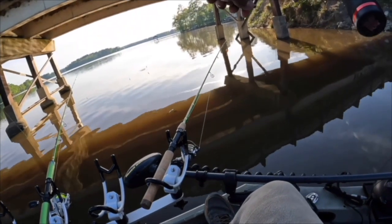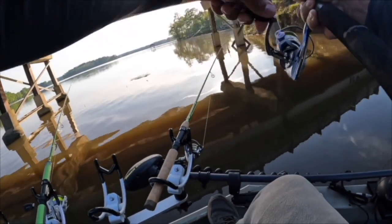Go get bigger, little one. You're gonna get eaten. Got him. Net, please. That's a definite net.